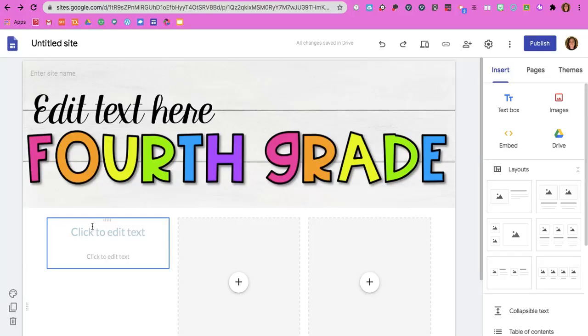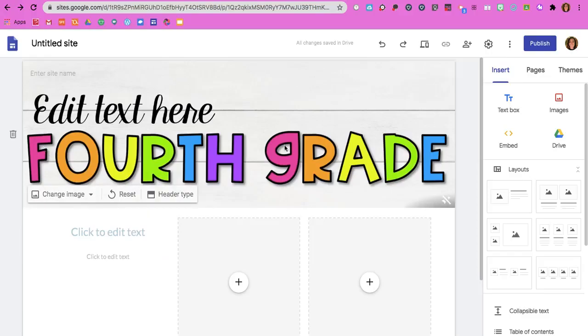Hi, everybody. I wanted to hop on here real quick and walk you through something that I just figured out how to do. I've had a couple people email me in the last day or two saying that they're having a hard time getting their banners to fit correctly on their site, and they're saying that it's getting cut off on the side.